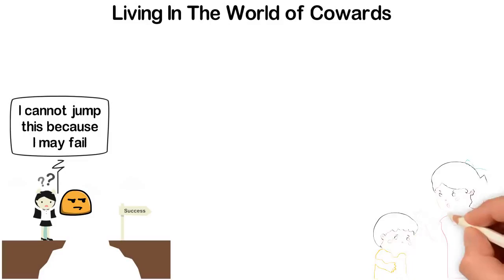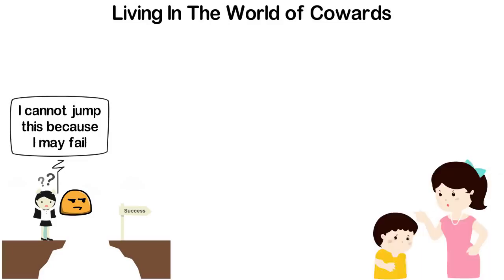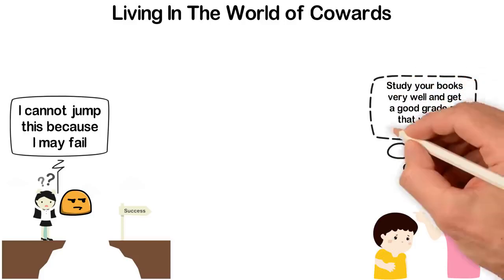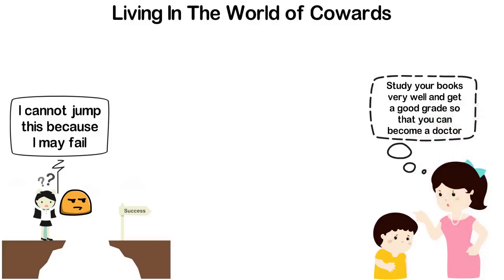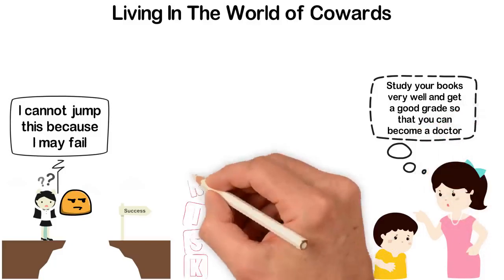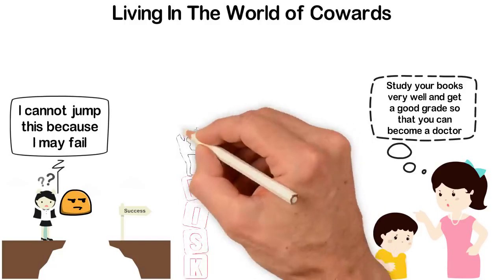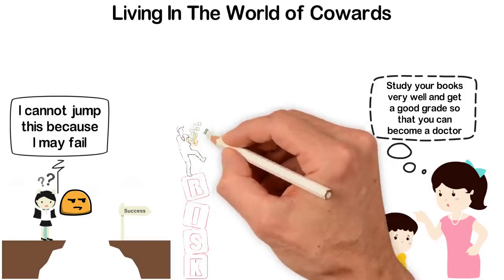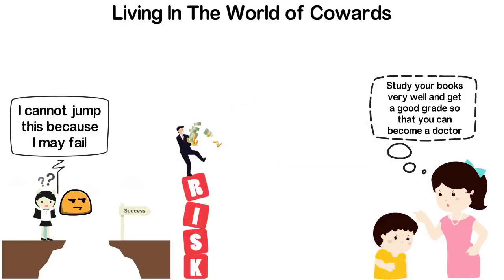They know that there's no security for anyone who pursues his dreams outside the normal route everyone knows. For example, there's security for you if you study to become an accountant because you can get a job and get paychecks for 30 years. There's security for you if you study to become a lawyer, doctor, or an engineer. But there's no security for you if you want to become a musician because you may never become a famous musician, and that means failure. There's no security for you if you want to become a writer, an athlete, or an entrepreneur.